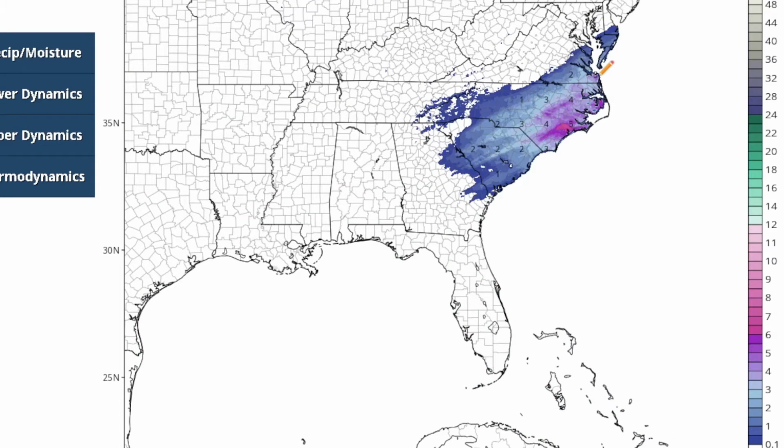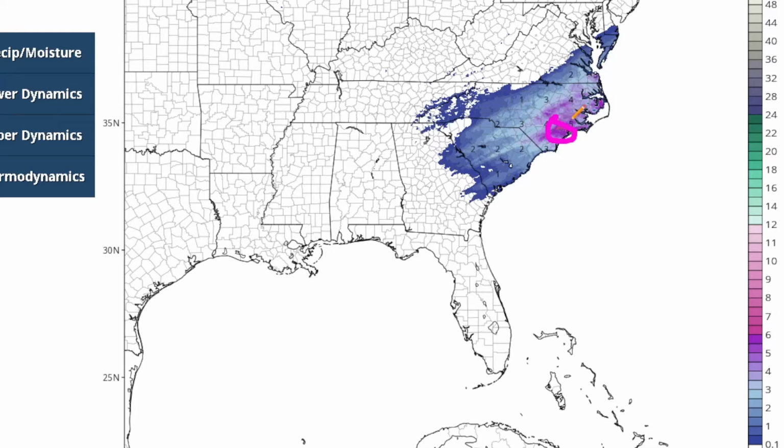We can see the snowfall here, and as I was saying, most of it is going to be right here, but right here you may be thinking, well, there's a lot of snow down here. Well, remember, this includes sleet, so it'll be much different. So up here, there's no sleet whatsoever, so this is the most accurate reading, up to 6 inches in some local areas. But in these areas, we can see more widespread.